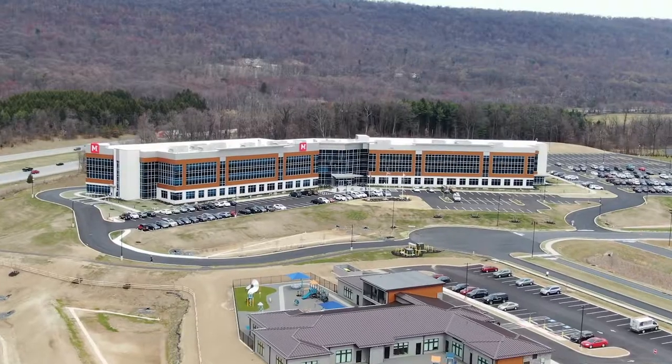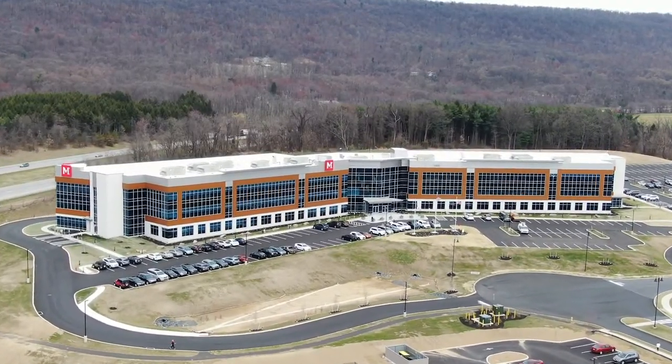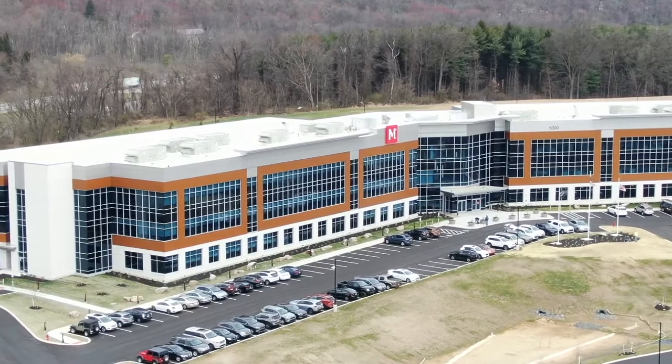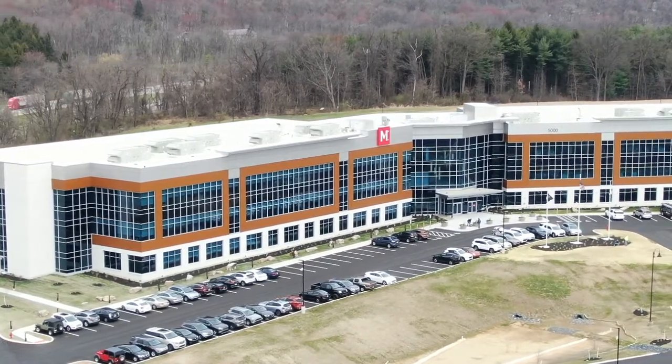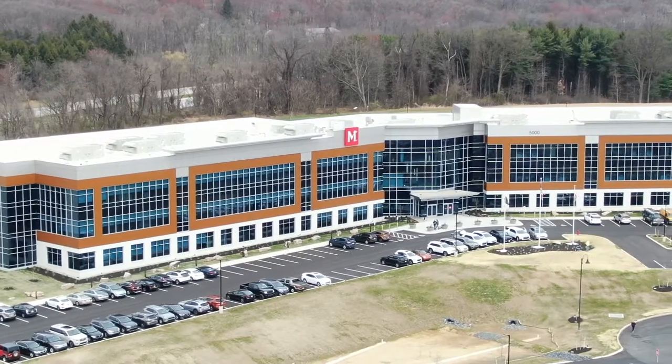We're so excited about this 185,000 square foot building that we built in Hampton Township. Our associates are so happy to be here and proud to be here in this new building. It provides an environment for us to serve our members in a very efficient manner, because we took four buildings, molded them together, and sold those four buildings to have this one brand new state-of-the-art building.